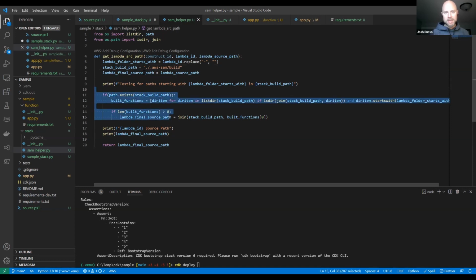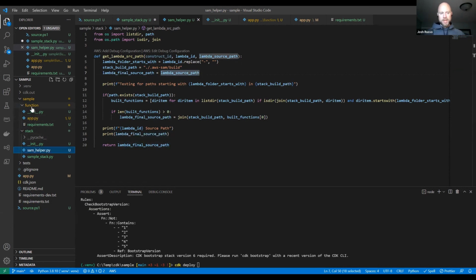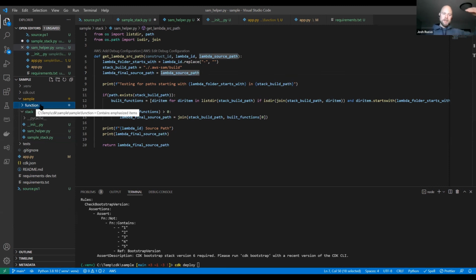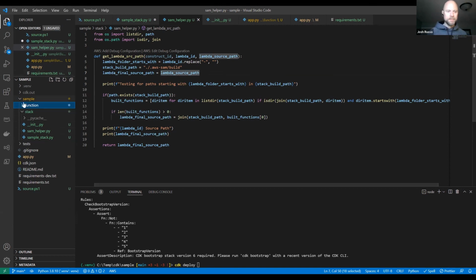So when you do your synth, you want it to use this folder for your asset so that it copies the very current version of code into the SAM output folder.